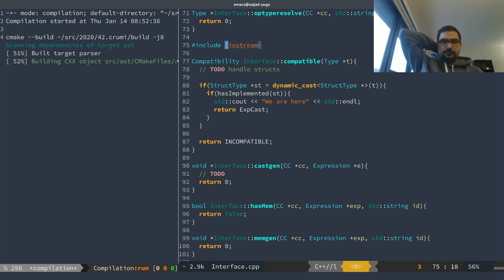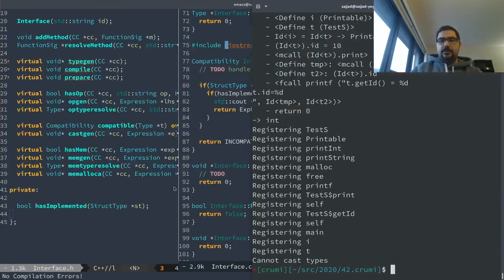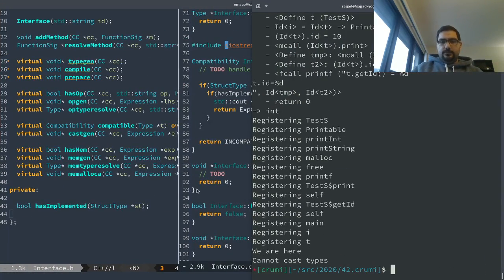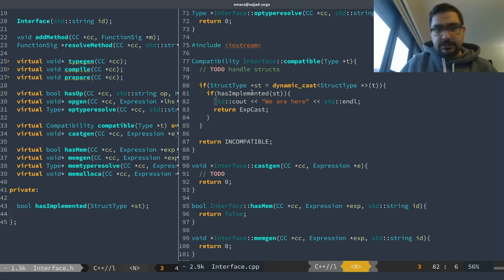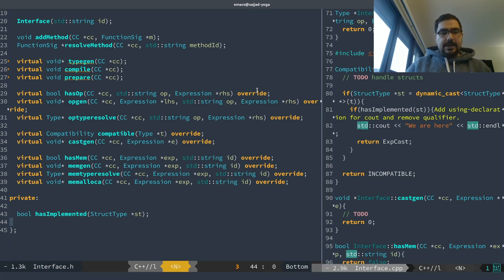That finished without any compiler error, and if I run this, we are here. So the has implemented function is working correctly, but it says cannot cast.